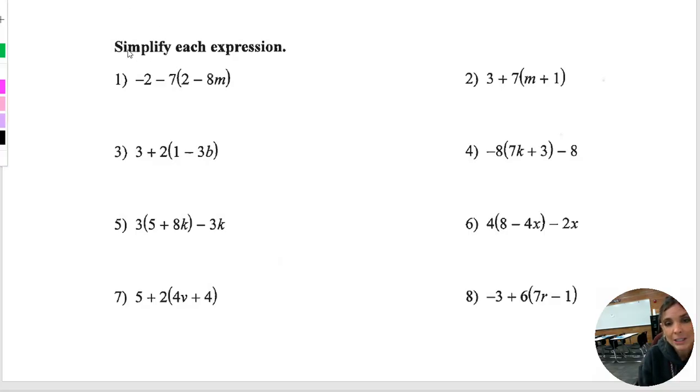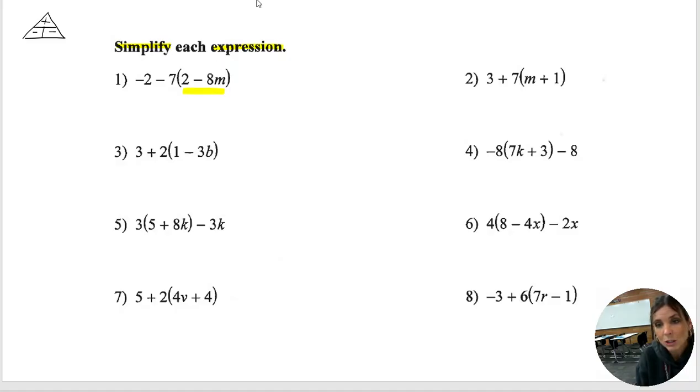Whenever your instructions say to simplify the expression, what that means is that you're going to distribute. If there is any distributing to do, you're going to write that down, and then you're going to combine like terms. Now, the thing that gets tricky about simplifying expressions is remembering to do the correct integer operations. So I'm going to draw this little triangle up here, this little magic triangle. This triangle will help you to remember what the sign of your answer needs to be if you are multiplying positive, negative numbers.